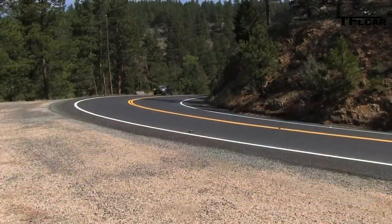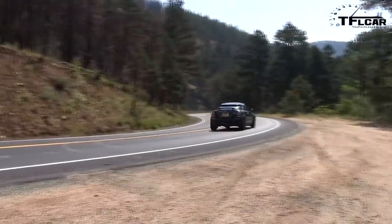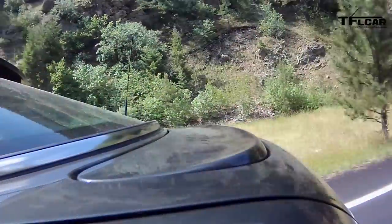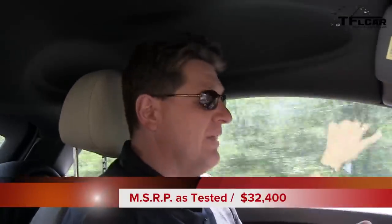The Coupe competes with cars like the Subaru BRZ, the Scion FRS, and even the Golf GTI — all of which can be had for a base of around $25,000. Of course, good luck finding this Coupe for $25,000 base, because more likely you'll be into the 30s quickly, at which point it competes with cars like the Golf R, which is more powerful, faster, and comes with all-wheel drive.